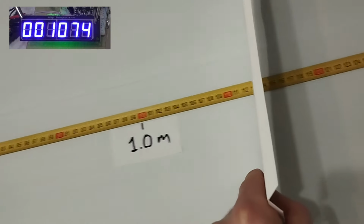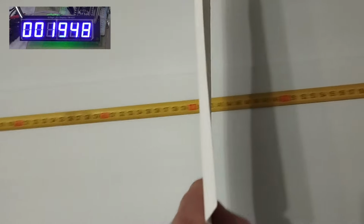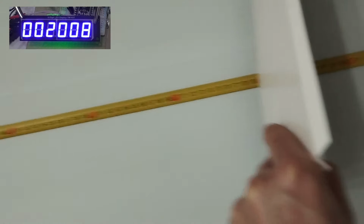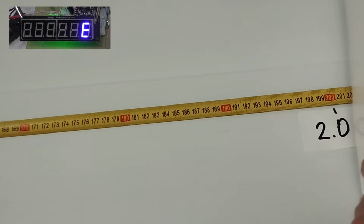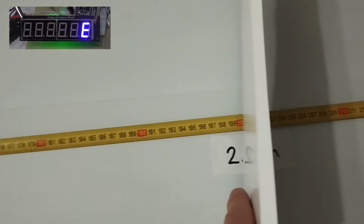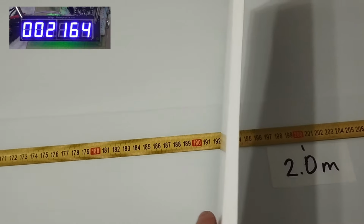The greater the distance, the greater the measurement error. The maximum distance is about 2 meters. Beyond that, the sensor readings are off the scale.